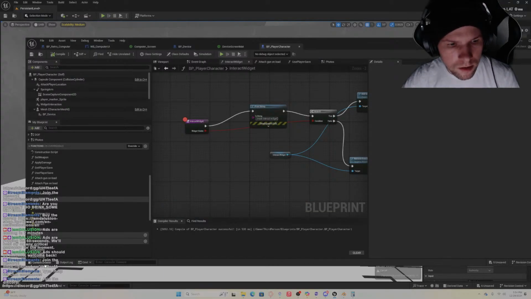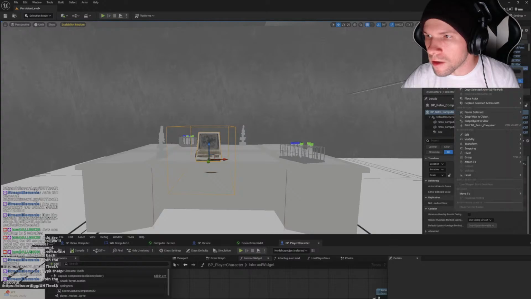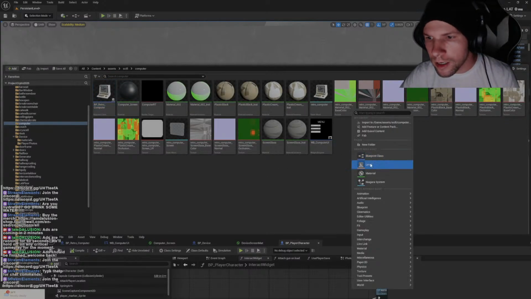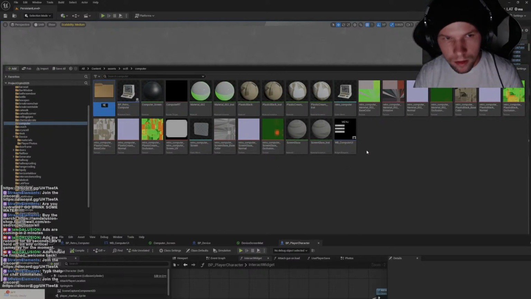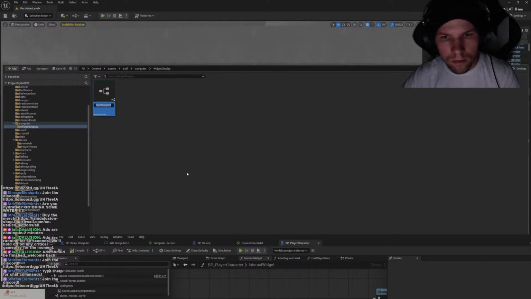So what we're gonna do is in the computer, we're gonna go to the computer here, new folder, widget, display. Computer widget. Okay. So BP underscore computer widget.